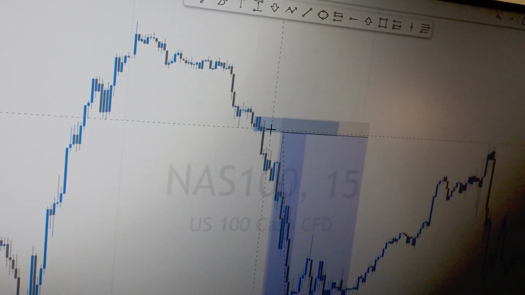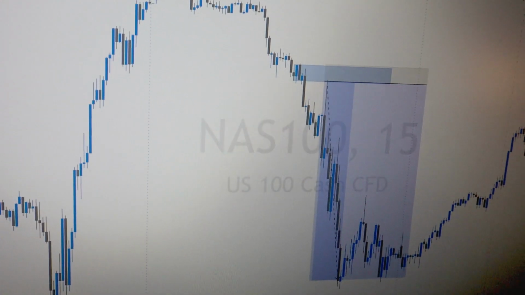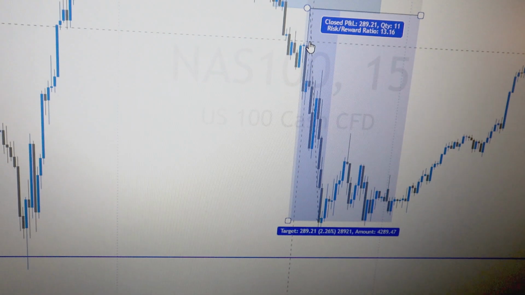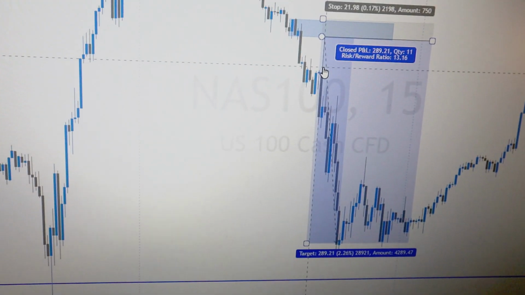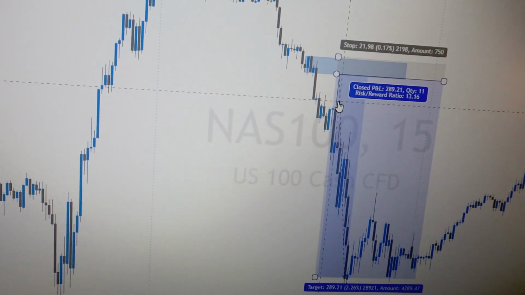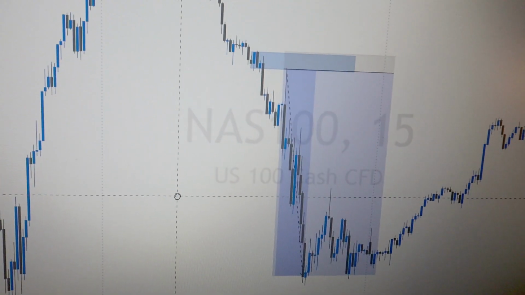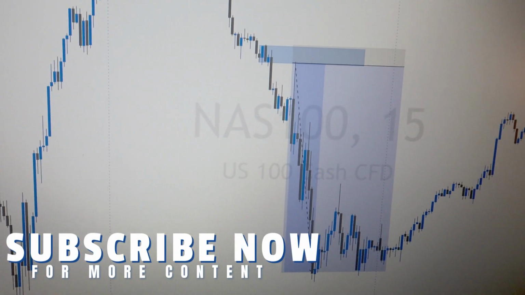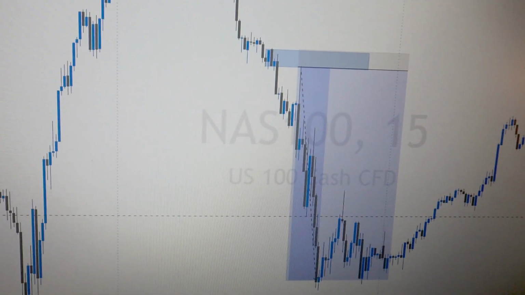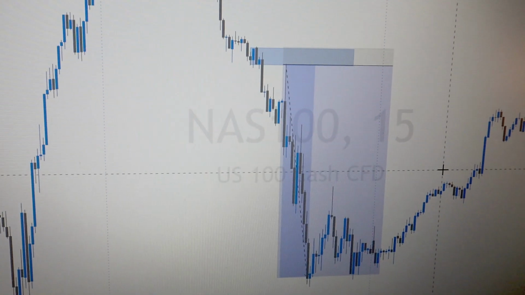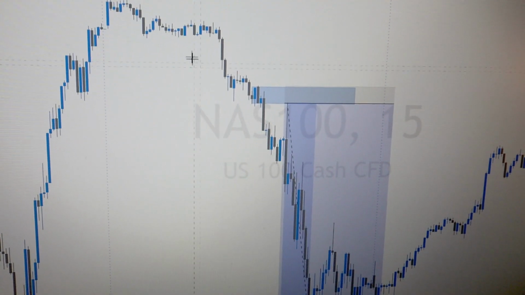Okay family, we are back on NASDAQ on the second example, and of course this is the last NFP that we had last month. This was the 3rd of June. And as you can see there, that's 2:30, which is my local time in South Africa. And of course, if you're watching this from anywhere all over the world, this is also relevant. You just need to find out exactly what time NFP is in your local time. But of course, the strategy is the same. Look at that, of course.